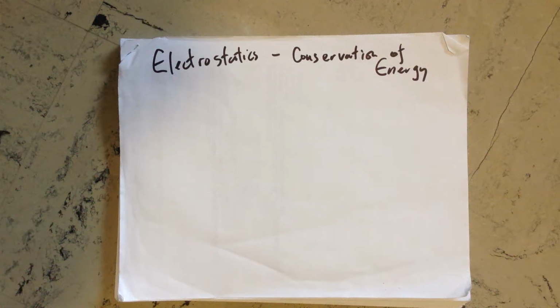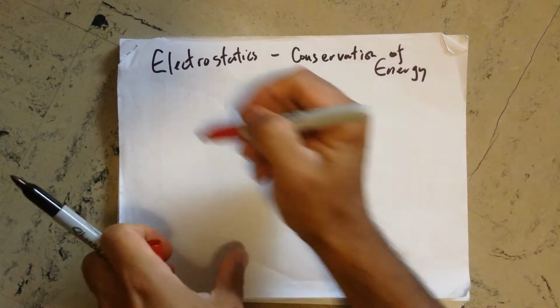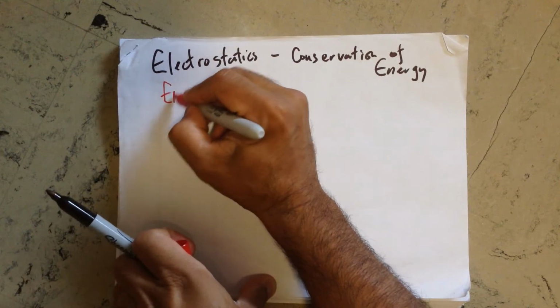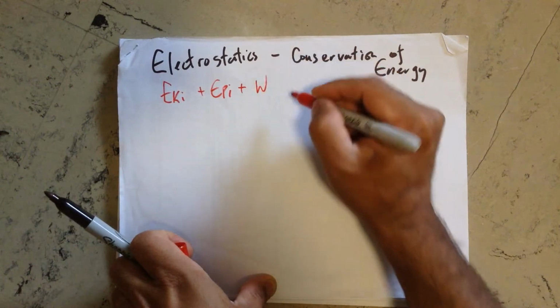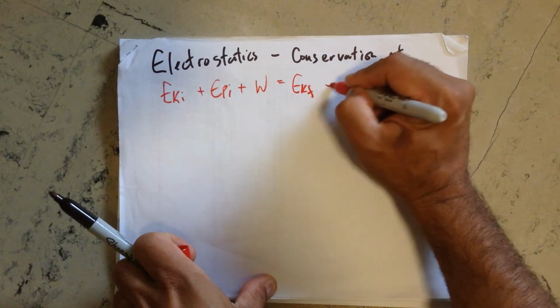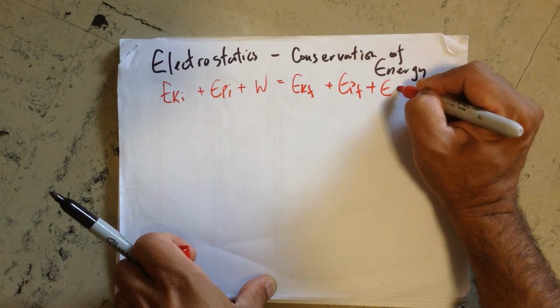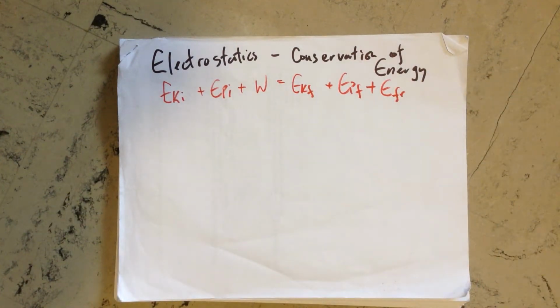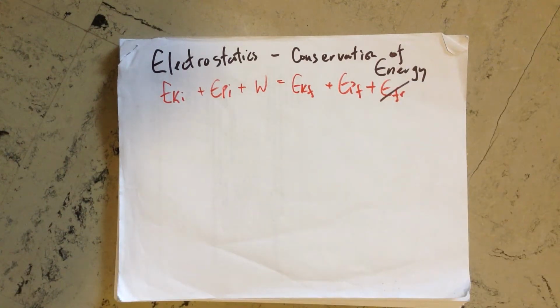Okay, so this is another electrostatics video, this one dealing with conservation of energy. Whenever we've talked about conservation of energy this year, we have it set up like this, where kinetic initial plus potential initial plus work that you do is equal to kinetic final plus potential final plus any energy that's lost to heat or friction. To make these questions a little easier, we're not going to worry about friction for this stuff, so we're just going to be considering this equation we're left with.